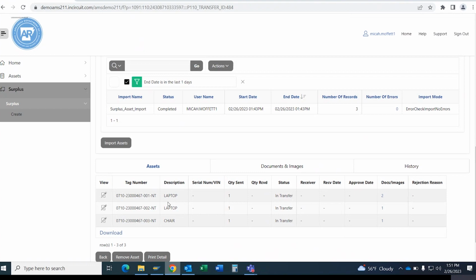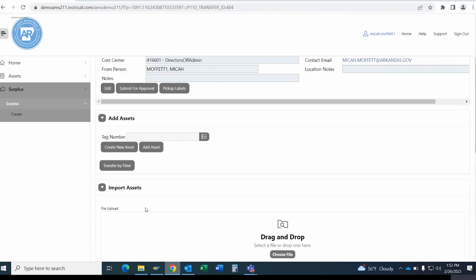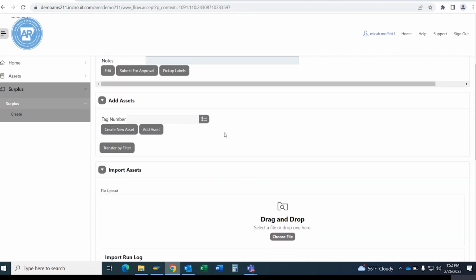Both ACES and non-ACES agencies can utilize this method of uploading non-ACES assets. If you are an ACES agency, you will need to utilize this method first and completely upload your images to the assets before using the Add Assets module. Only ACES users will utilize this portion of the Add Assets.